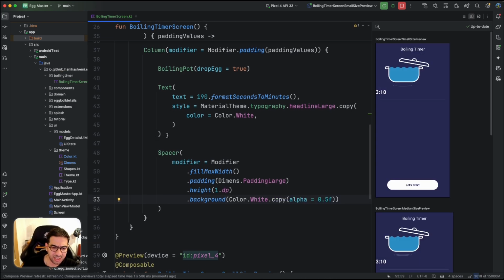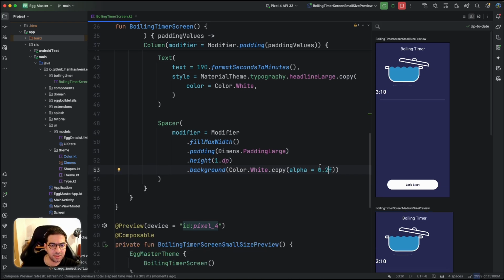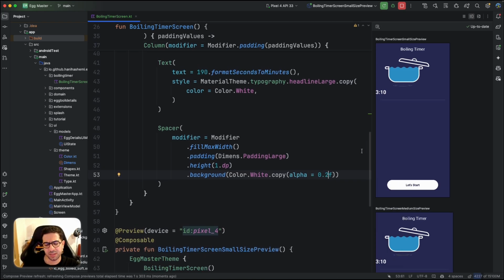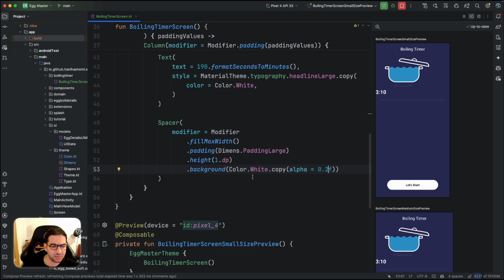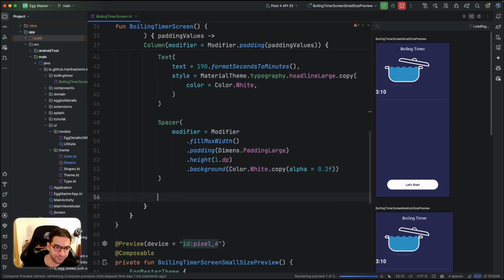We need to have transparency here, 20%, as you can see here.